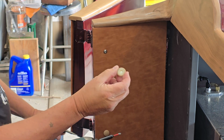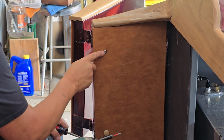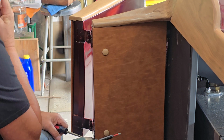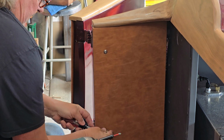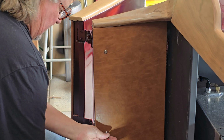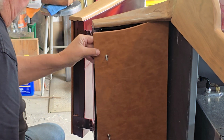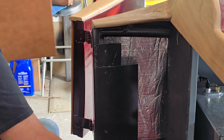So these buttons here that I'm pointing to are literally just a cap that goes over the screw, which has a button, just like an upholstery button, and these things pop right on to hide that, and that's a pretty cool effect. So I've got two buttons on there. Take those off. Take these off. There you have it. Side panel's removed. Buttons gone.